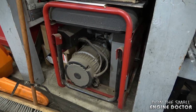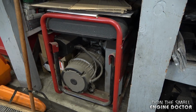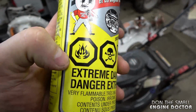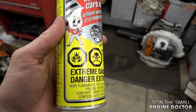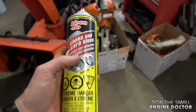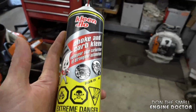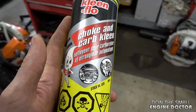It's gotten a lot of people out of a jam, especially just before a storm or some kind of hurricane heading their way. So whatever chemical you spray in that's used in a shop, you want to make sure that it's flammable. Certain lubes will not work because they're not flammable. I often get asked if WD-40 will work. I don't think so. I don't think it's quite as flammable as choke and carb cleaner or quick start. So you want to be careful what you use because you could get the spark plug so saturated with something that's not flammable that you can actually make the problem worse for yourself.